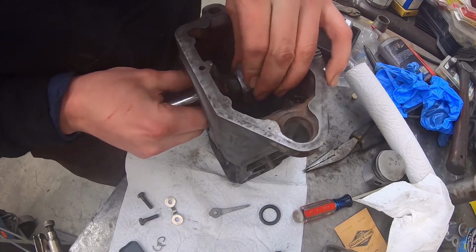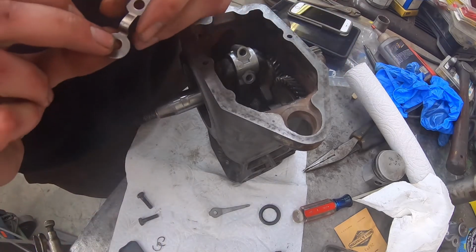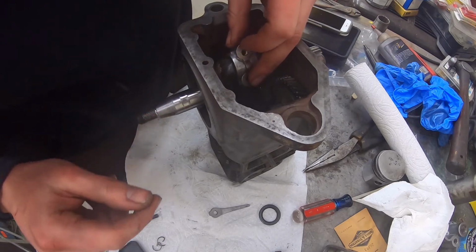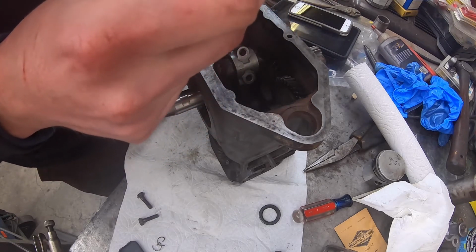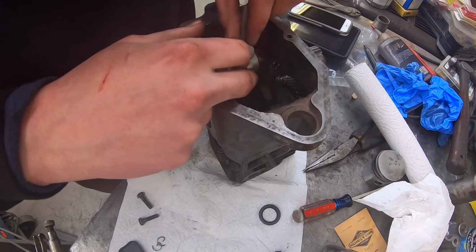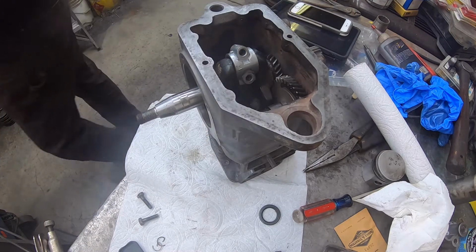Okay. So that guy goes on there. And then we take our clip, or our lock, it's got to go on. And then our oil dipper's got to go on too. I guess they want us to put it like so. Let me grab the instruction sheet real quick.